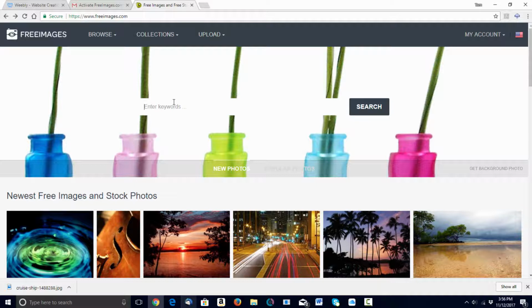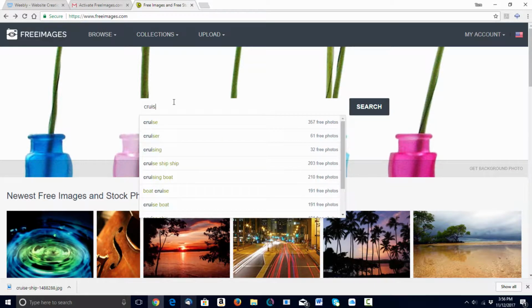What's important here is that you need to have a concept. What is it that you want to do with this website? So I have this concept that I want to change. I want to make this website a website that is for events that in my case are going to be specialty cruises. I want to organize specialty cruises for friends and family and make it into a business. So my theme should have something to do with cruise ships.